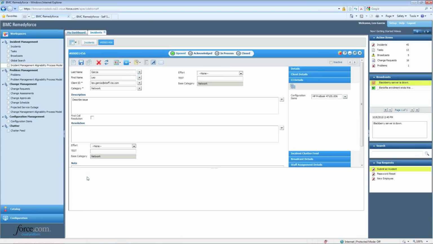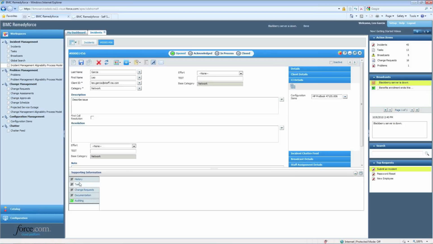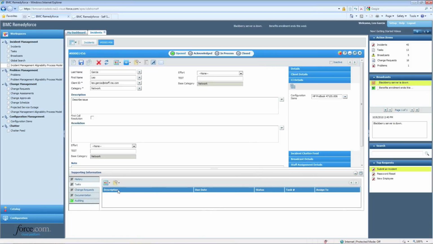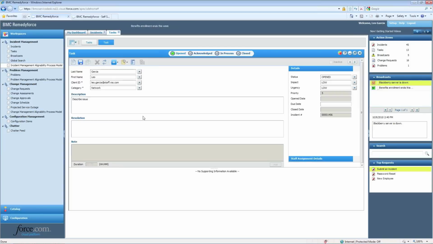If I then want to go in and start to capture some more detail or maybe even ask for assistance here, notice, of course, that anything that I do is going to be date and time stamped right in the system, so that we've got an audit trail of exactly who did what when things got changed or added. I have the ability, as I'm looking at this, of course, to go in and add additional tasks if I need to reach out to another group to assist me as I go through and do this ticket.